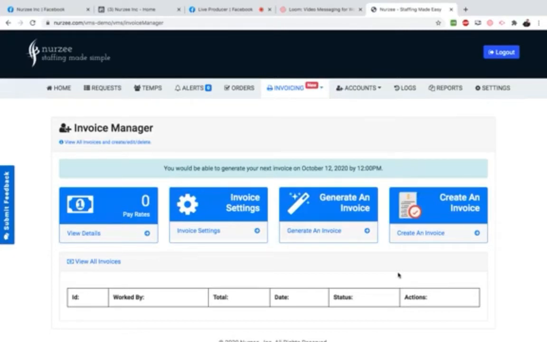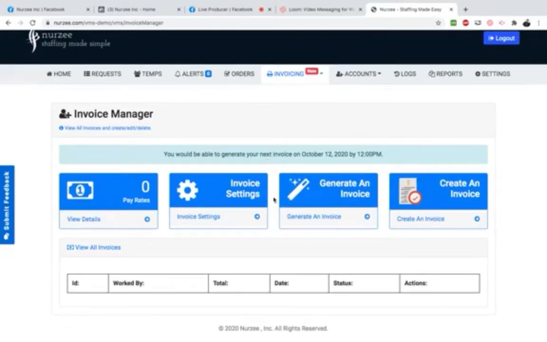Before they submit any invoice to the admin, which is us in the back end, the system makes sure that the staffing agency uploads the time cards, because it's really through the time cards that we can check and see if those extended times are verified. So that's how it works. I can't really demo it right now because we just created this demo link today, and the system requires that this staffing agency creates an invoice next Monday. Invoices are generated every Monday by noon.